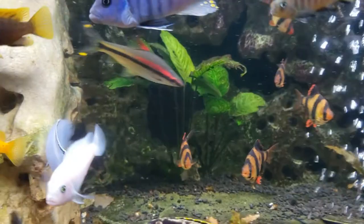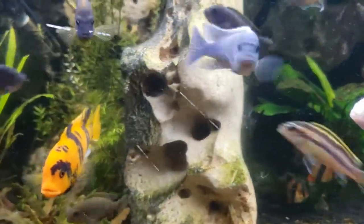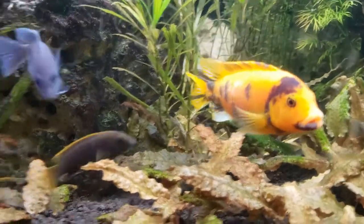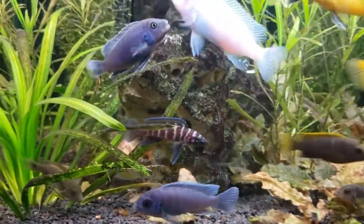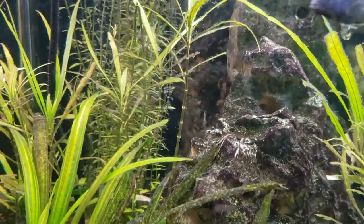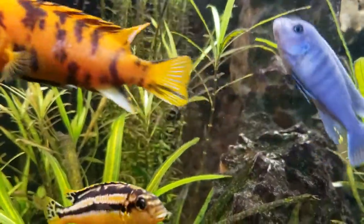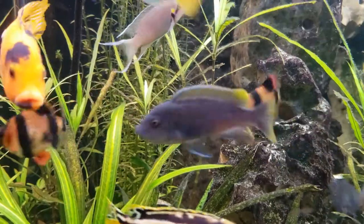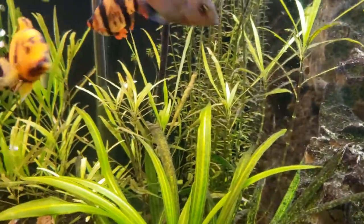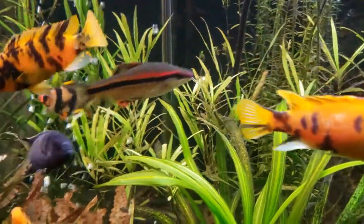The lighting is just LED — a pretty simple setup. I've got some old 10-year-old LED lights and then some others I've just added recently. But look at the vegetation, how lush it is. The rocks you see right here are called Holy Rocks from the Austin, Texas area. They just have a lot of holes in them, and they're limestone, so they actually help buffer the high pH.